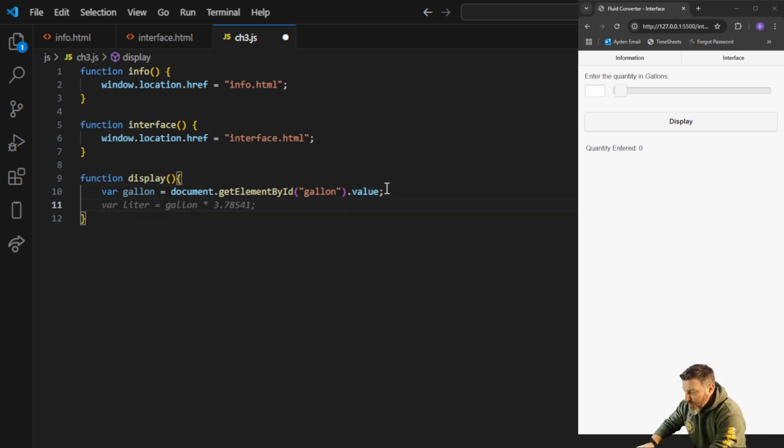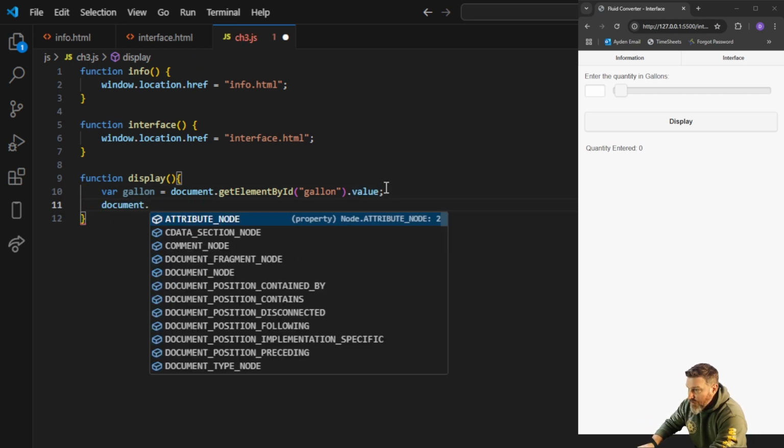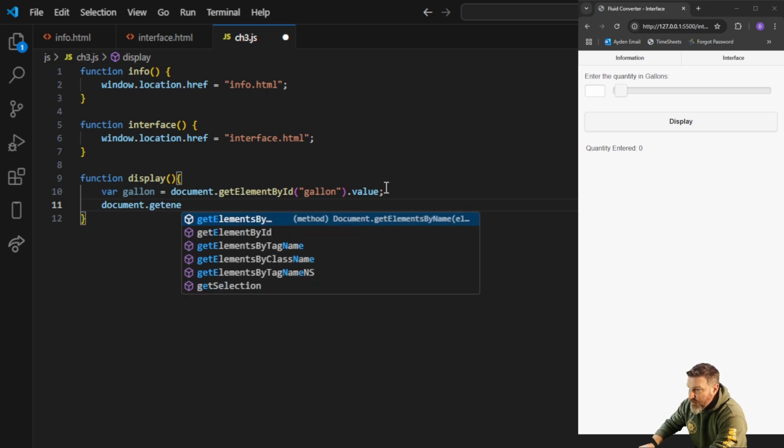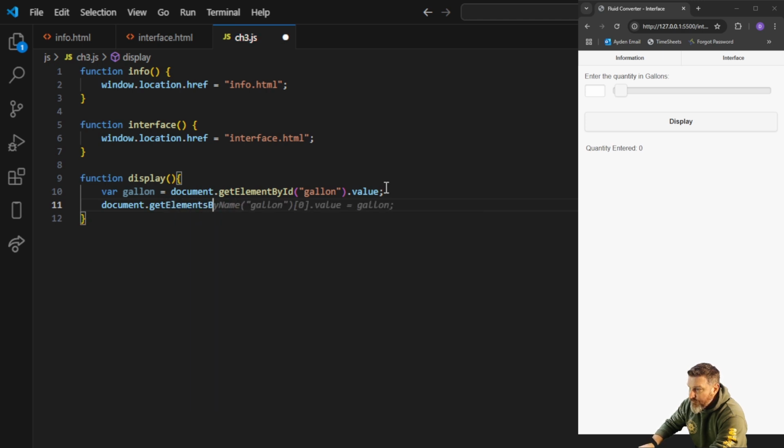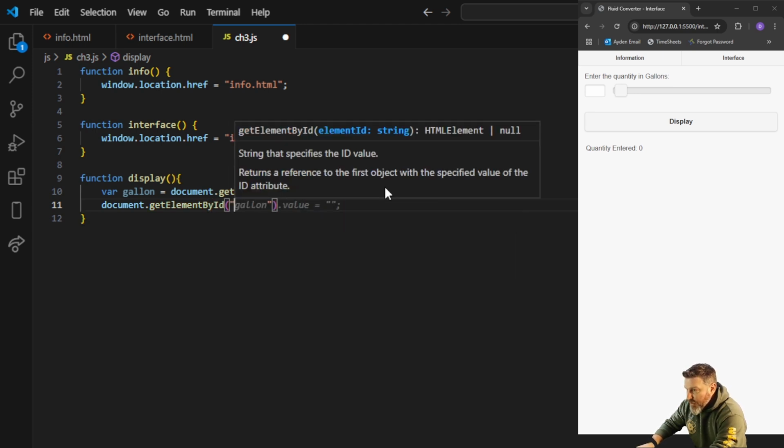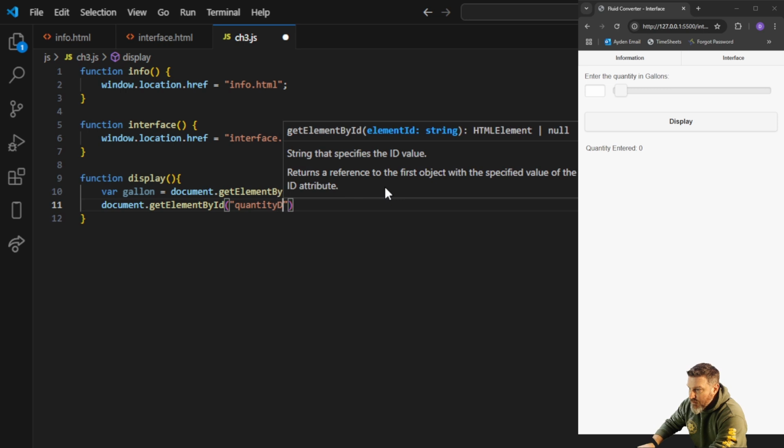So what we're going to do now, get element by ID. And we want to get that quantity display.